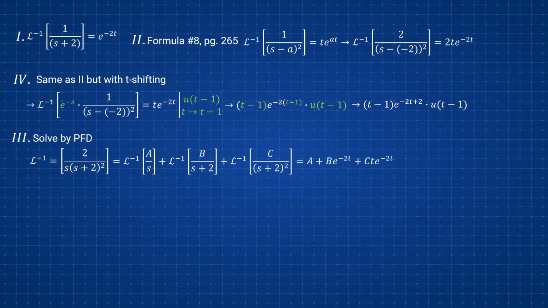So after I take the Laplace inverse of this one, you can see I'm going to get a plus b e to negative 2t plus c t e to negative 2t. And as you can see, this clearly resembles an ODE, if you remember back from chapter 2, an ODE with a case 2 where both roots are the same, which essentially is what we're getting here.